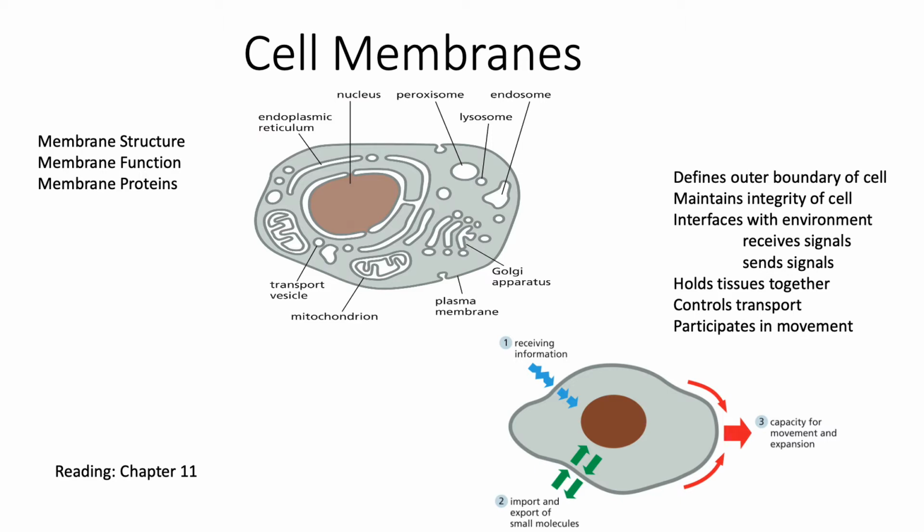So we're going to look at membrane structure, we're going to look at membrane function, and also the proteins. And what this just shows here is a classic drawing of a cell and showing all the various membranes. The plasma membrane, of course, the Golgi apparatus is composed of membranes. The mitochondria has outer and inner membrane. Transport vesicles have membranes. The nucleus has a double membrane, and one of those, the outer membrane, is connected with the endoplasmic reticulum. So lots of membrane structures in the cell.